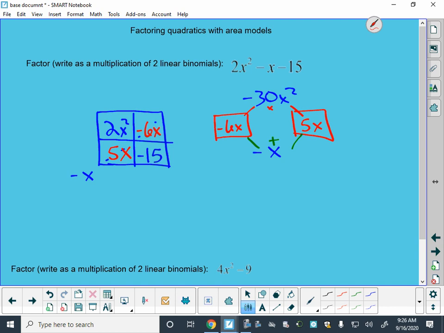I now am going to look over here at what my greatest common factor is in the top here, and that looks like a 2x that I can take out of there. And if that is a 2x and inside the box here is a 2x², then this must have been an x. But if that's an x and this box down here is a 5x, then this must have been a 5.